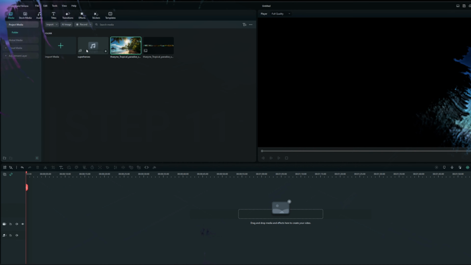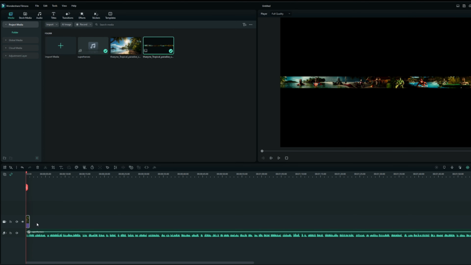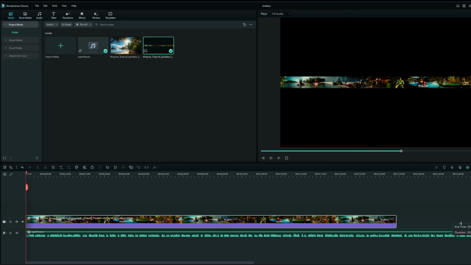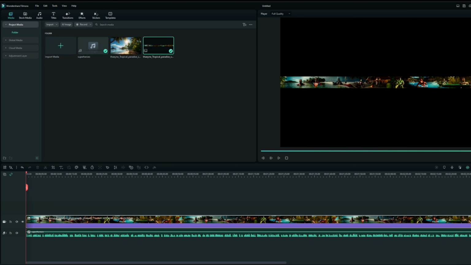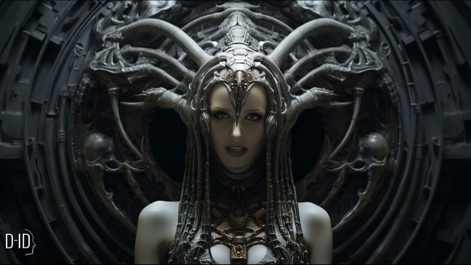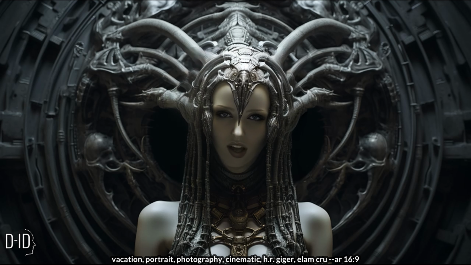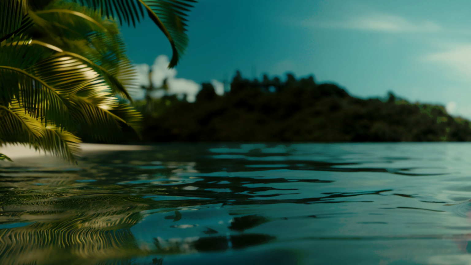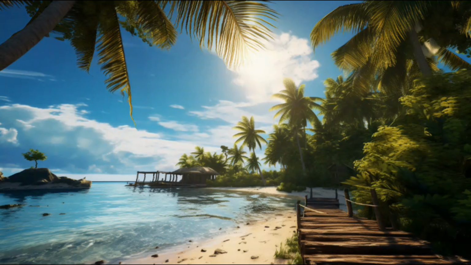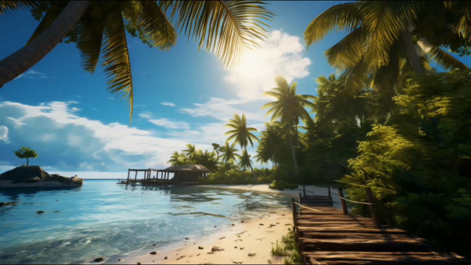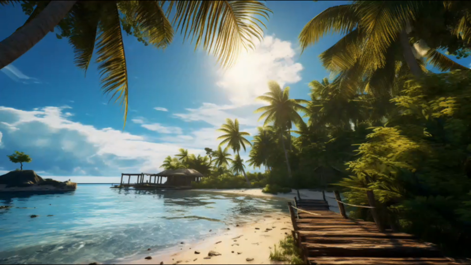Step 11. Drag your audio and image on the timeline. And then adjust the length of the image to match your narration. In my case, I decided to add an additional zoom in the beginning, because I wanted an empty shot of a paradise lagoon before going to Spider-Man. But as I reached the maximum width of the image, I was unable to generate a full 16:9 section to the left of Spider-Man. So I improvised a little bit. And I also had a narrated text at the end that I liked, but it wasn't talking about anything in the image. But I went ahead and just created another image of a paradise beach resort.